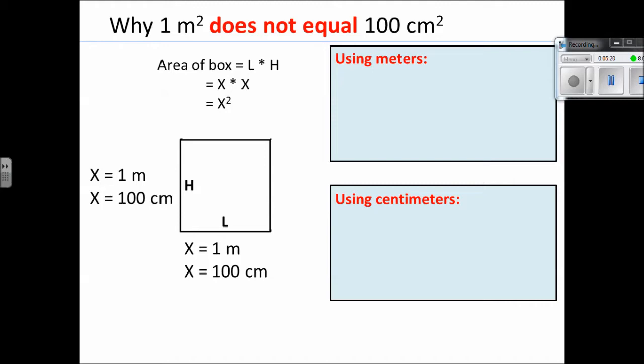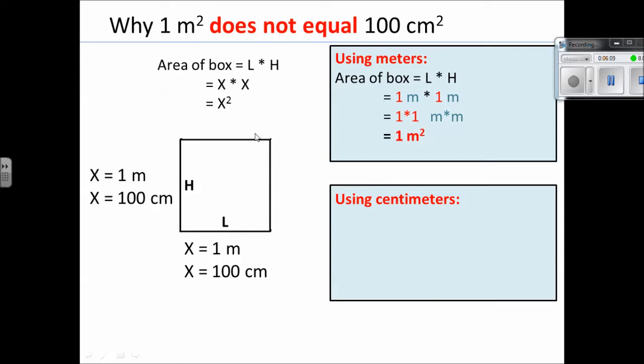So let's actually go through and solve for this box. Using meters, we know the area of the box is length times height. Our length was 1 meter, because that's the units we're going to solve for. Our height was 1 meter. And what you do when you multiply these is you actually have to multiply both the number and the units. So I like to just kind of split those apart. Therefore, 1 times 1 is equal to 1. Meters times meters, we've already said, is equal to, like you can see over here, x times x is x squared. So meter times meter is meter squared. So the area of the box is 1 meter squared, and that makes sense when you think about it. You have a 1 meter square box.